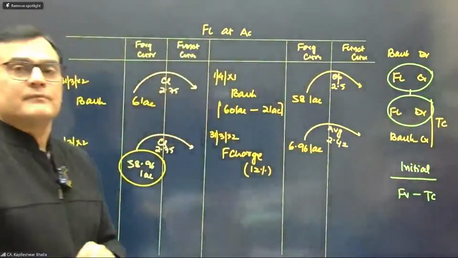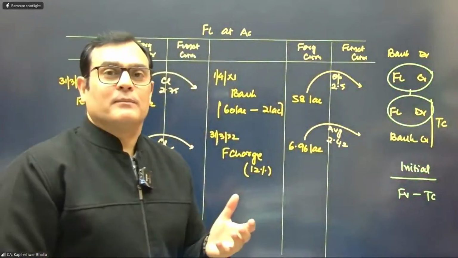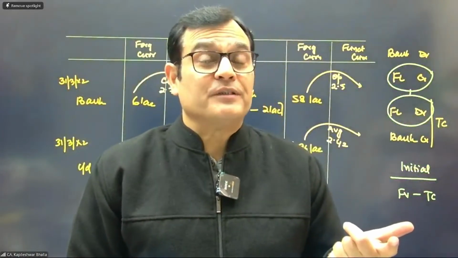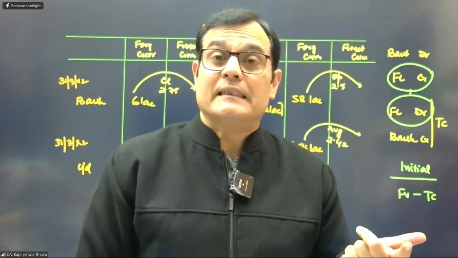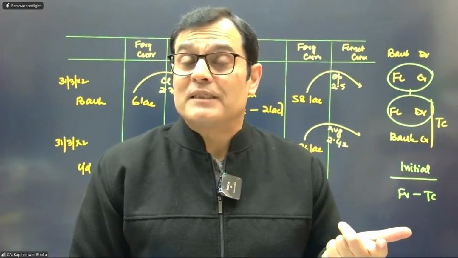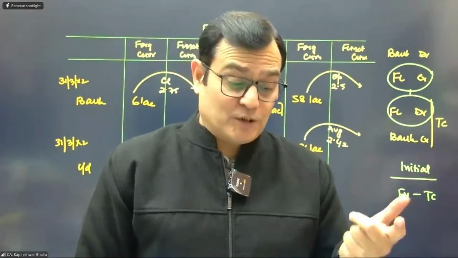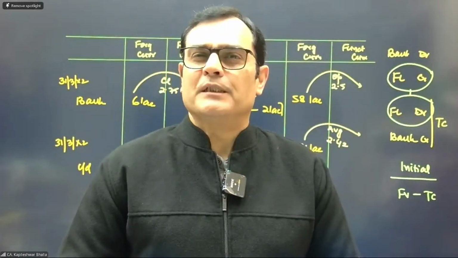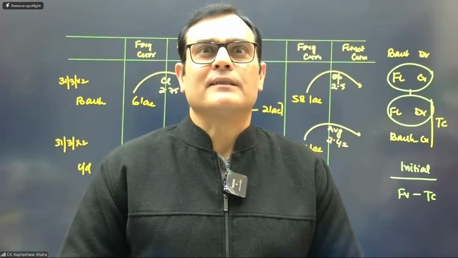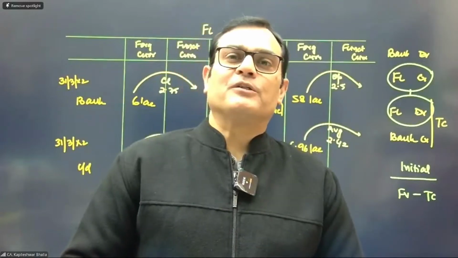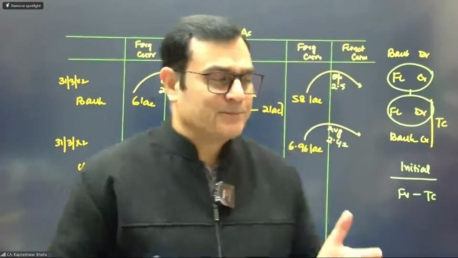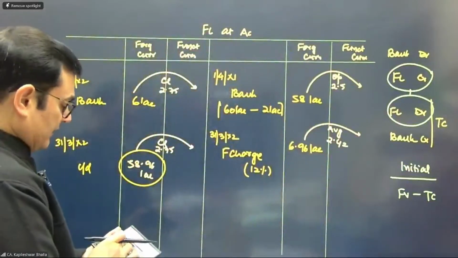We're done. So once we convert all these amounts in terms of foreign currency, the ledger account will have a difference. And what would that difference indicate? It's a foreign exchange gain or loss. And that foreign exchange gain or loss is going to be captured in terms of what? Is this financial liability a monetary item? Yes. And if it is a monetary item, then differences will be taken in which place? Profit and loss.